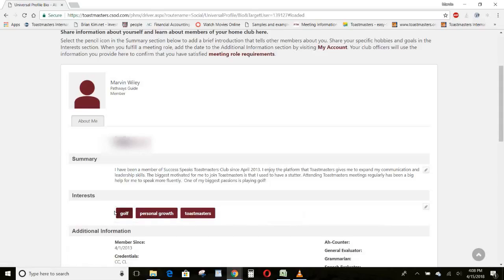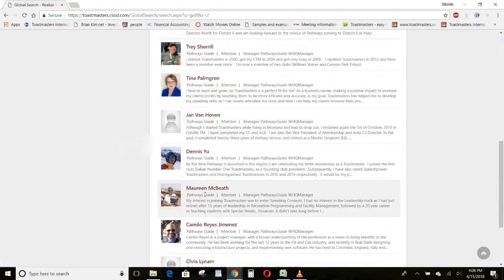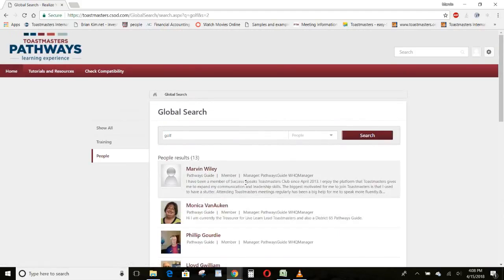And these are actually clickable links, whereas if I click on golf, it's going to show all the pathways members that are also interested in golf. So I think that's pretty cool how all the interests are linked. So whoever you set your home club up as, you'll be able to see who shares similar interests as you.